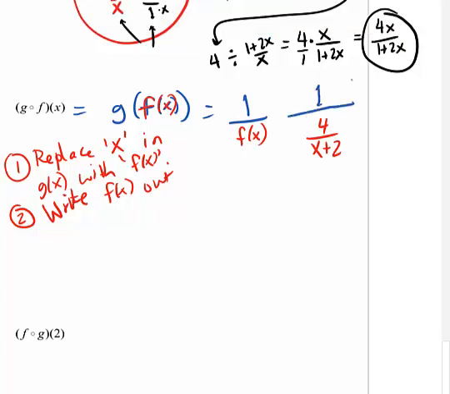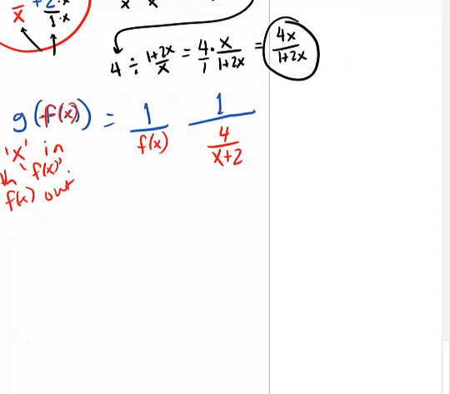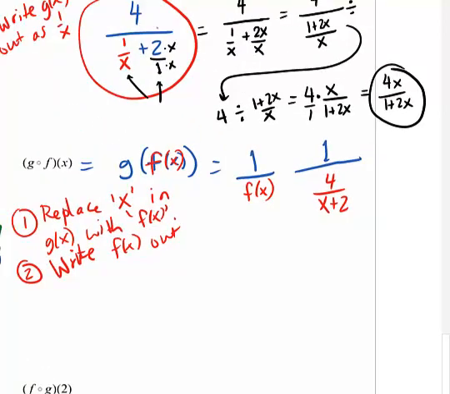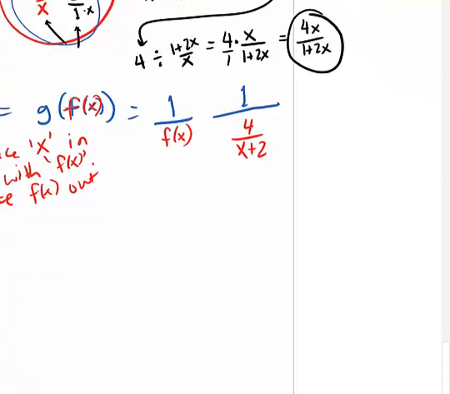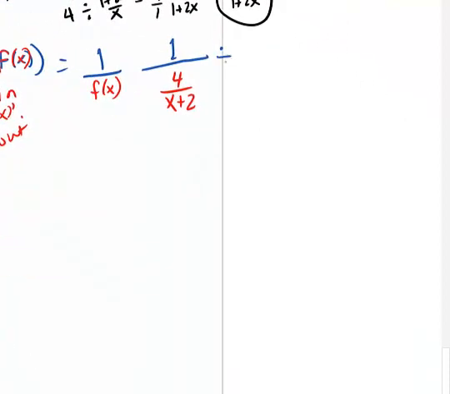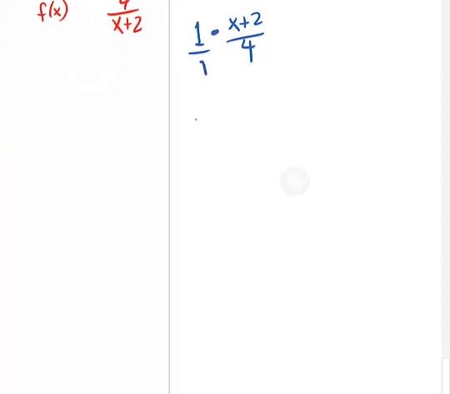1 over blah. So now for this one, there are no separate fractions or separate terms that need to be combined like in the previous part. When I found f of g of x, I had to combine two little fractions together. But now there's only a 1 over 1 fraction, so I can just jump to the division part. This is 1 divided by the denominator, 4 over x plus 2. Dividing by a fraction means multiplying by its reciprocal, which is x plus 2 over 4. And if I put that 1 over 1, I can multiply across and get x plus 2 over 4. There we go.